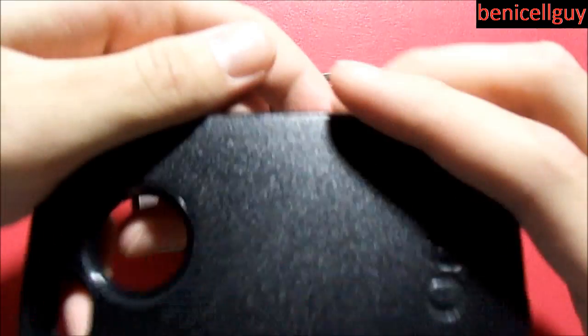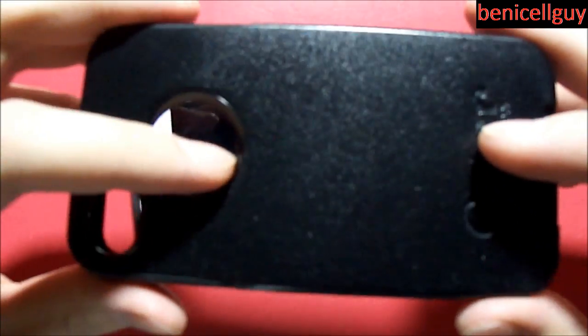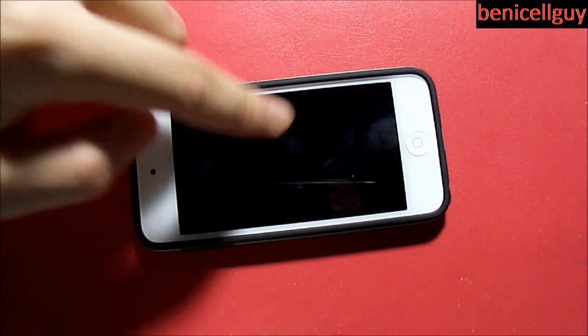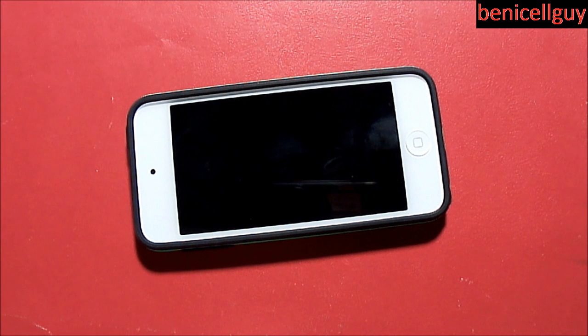For me, if I were to pay this amount of money for a case, I should be getting at least a screen shield so I can protect my screen from scratches. This OtterBox Commuter Series was about 30 bucks and you got a screen shield with a microfiber cloth and a squeegee. However, Speck is not the only company doing this - InCase does this as well. When I bought the InCase slider for my iPhone 3G, it just came with the case itself at 35 bucks. In fact, Speck used to include screen shields in their cases for older devices like the iPhone 3G, 3GS, and iPhone 4, but not anymore it seems. So for $34.95, I think you should be getting a screen shield.